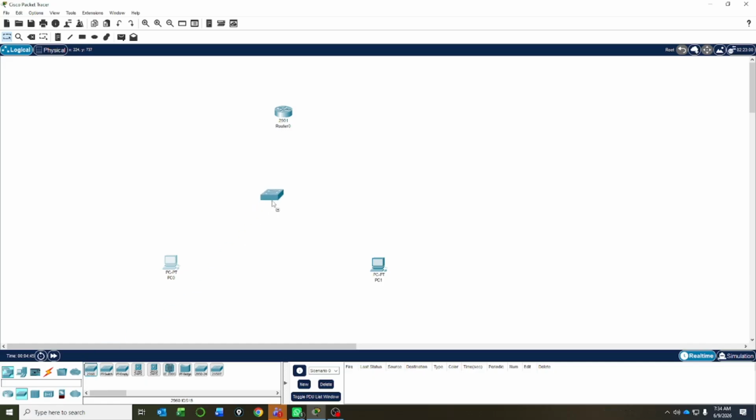Let me check this. Of course, we use a straight-through cable to connect a device to a switch. This is just basic.